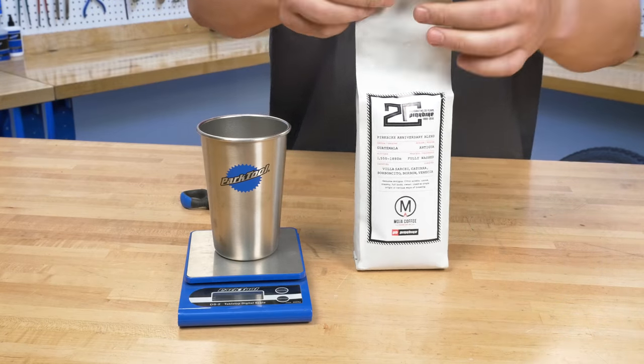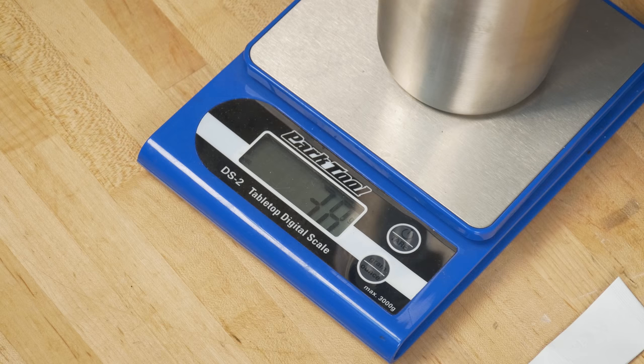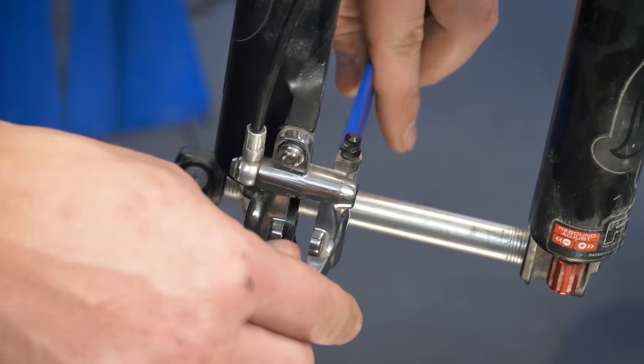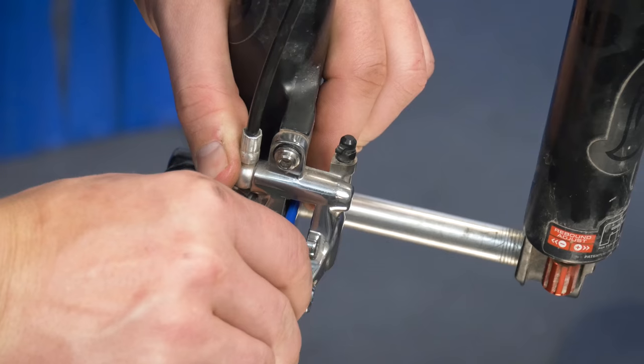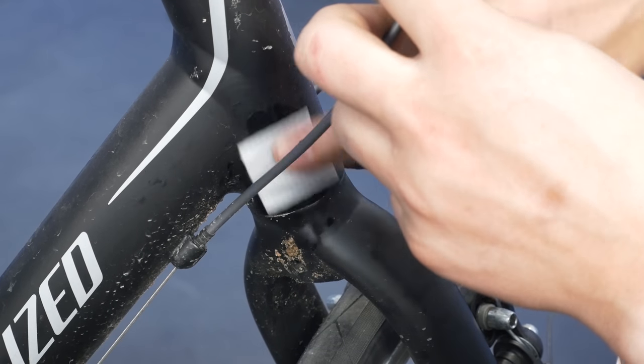A tabletop scale isn't just for components. Zero it out and weigh whatever needs weighing. A flat wrench like a cone wrench is useful for pushing back brake pistons. A pre-glued patch can also protect your frame from being rubbed by housing.